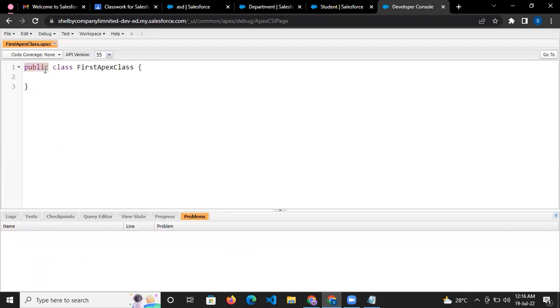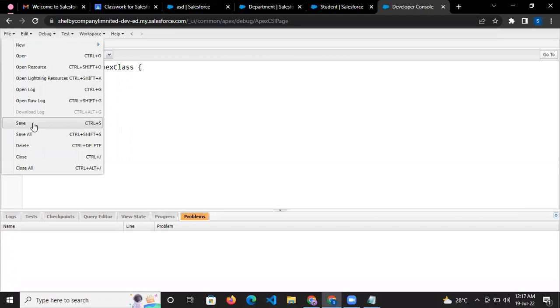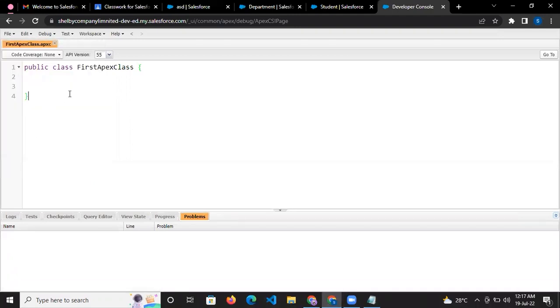It has to be public. So this is a simple class inside of which I can store my logic. How to save it? Go to File, click on Save, or you can press Control S to save your class.